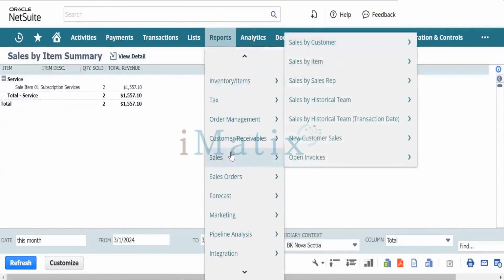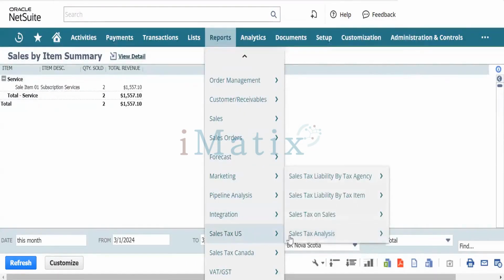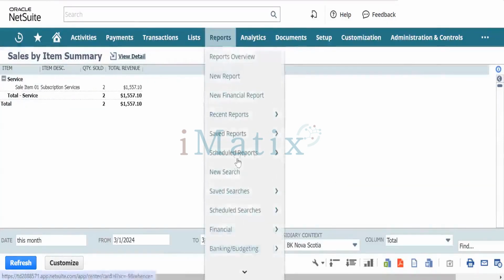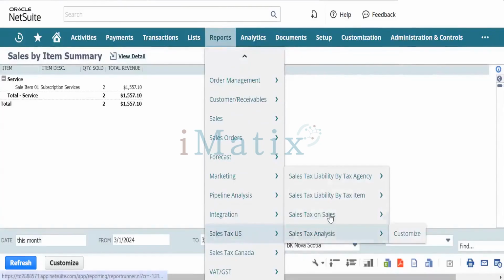I saw another one, sales taxes. There is a report available on this side where we can see the sales tax.